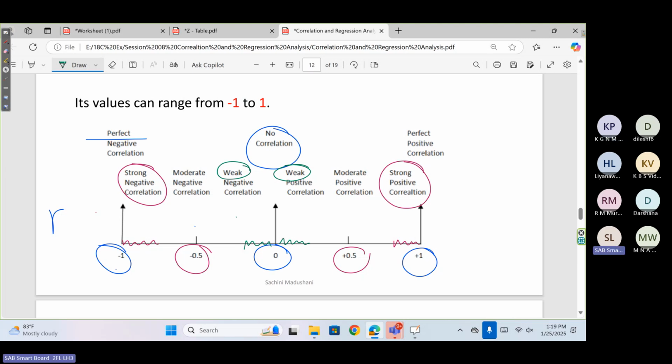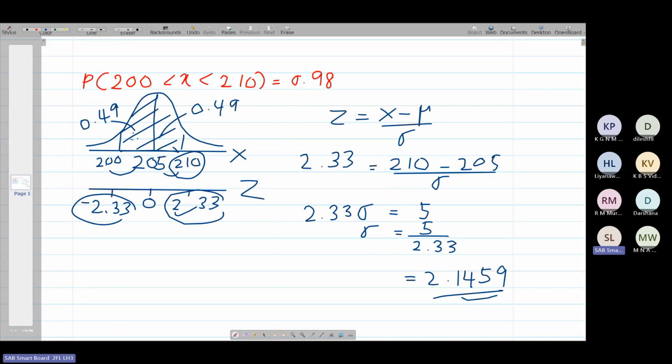It's clear? Now we move into the calculation part. First we take the exam. Normally in the exam, I will give you all the summary values: what is the sigma x and what is the sigma y? I will give you. No need to calculate it. Here I will explain how we get the sigma x and sigma y for your knowledge.